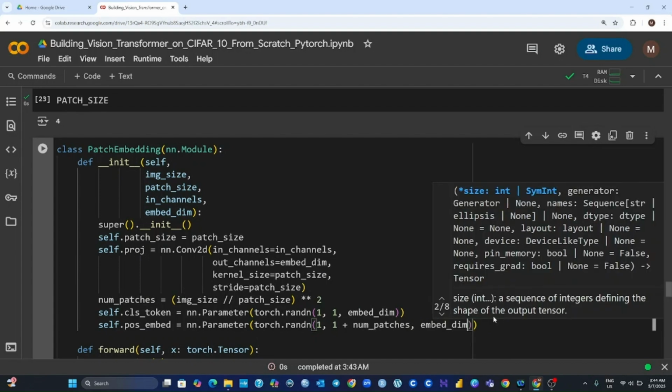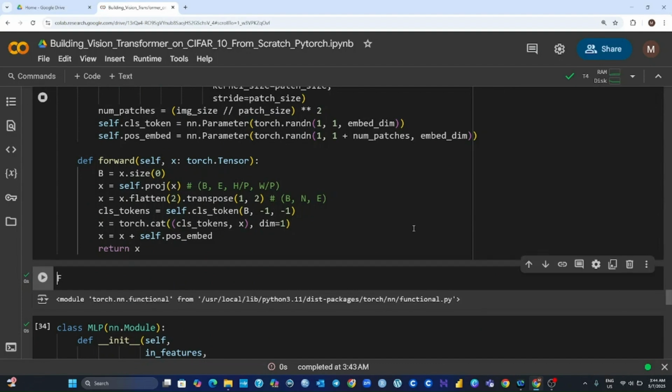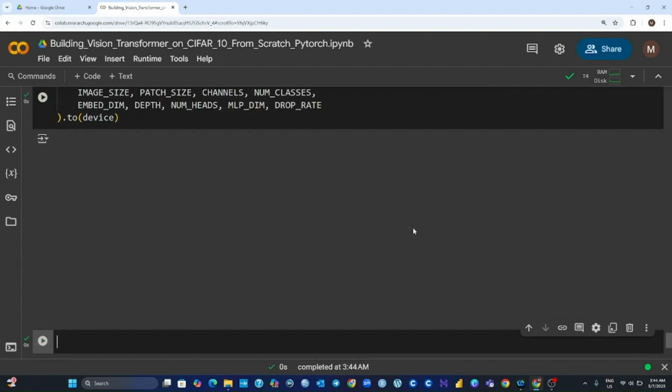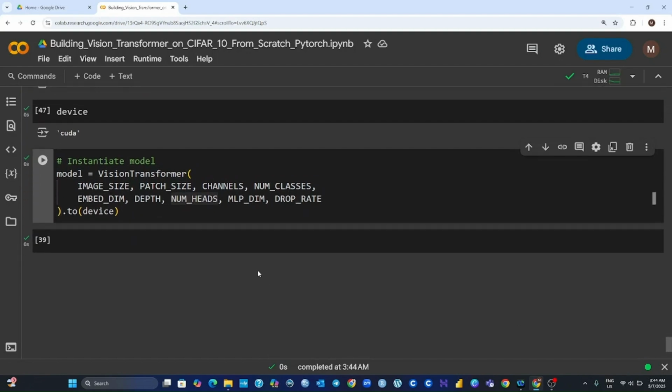We need to include it inside the randn function instead of passing it outside. So let's run all those cells again, and then try to instantiate the model. As you can see, the model is now instantiated correctly and successfully.